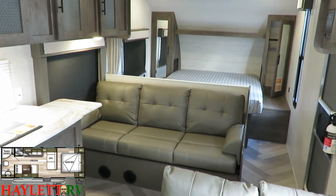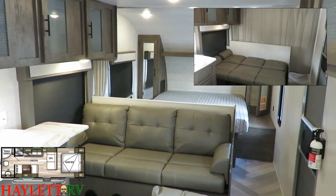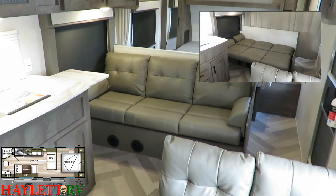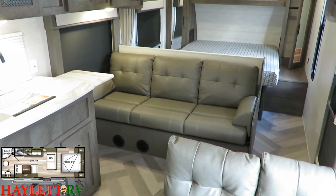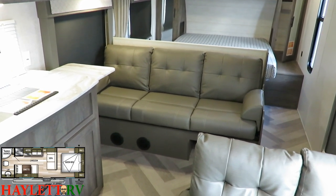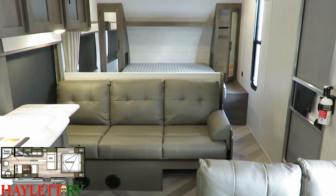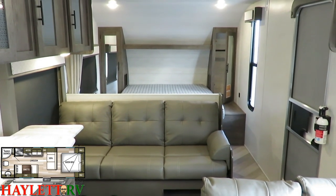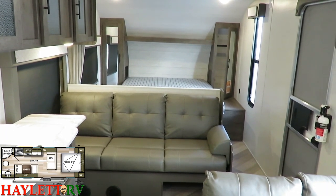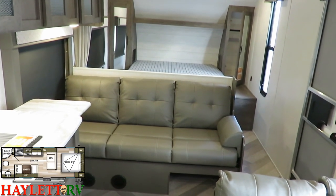Another neat thing — it's a couple's camper, but you've got decent guest privacy. There is a full curtain that crosses over, and as we said, the sofa can fold down into an extra bed. It is intended to be primarily a couple's camper, which is why they went with that full open design versus an enclosed private bedroom. It makes this little camper look and feel not so little, but when you need it, you have the guest capacity.